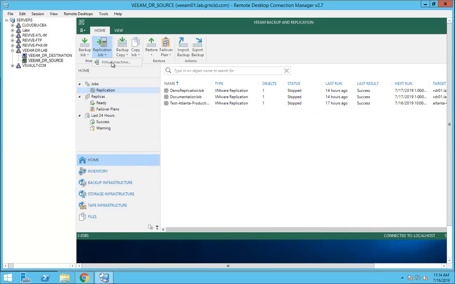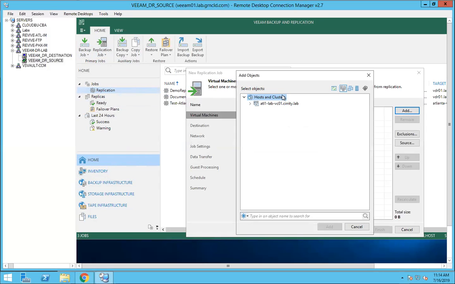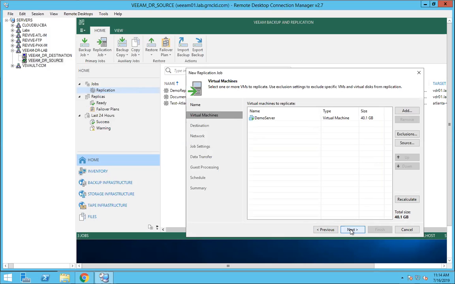So the replication job is going to be really quick: adding a virtual machine here. I'm going to give it a name here. I'm going to enable network remapping, and then I'm going to grab my virtual machine. So this is the virtual machine I'm going to grab.